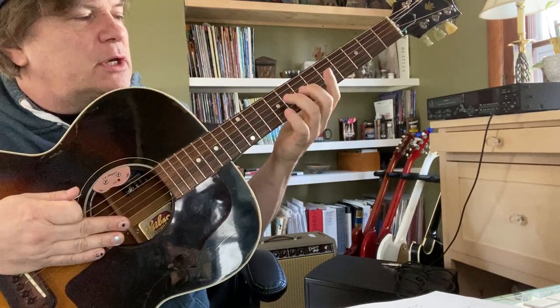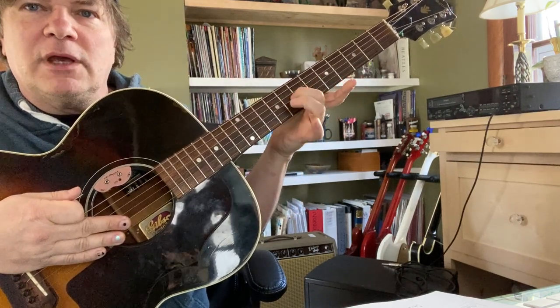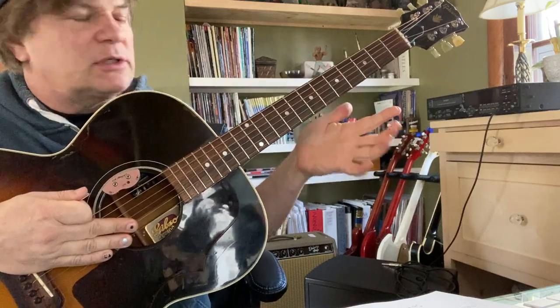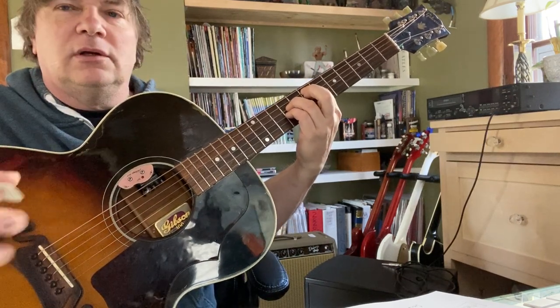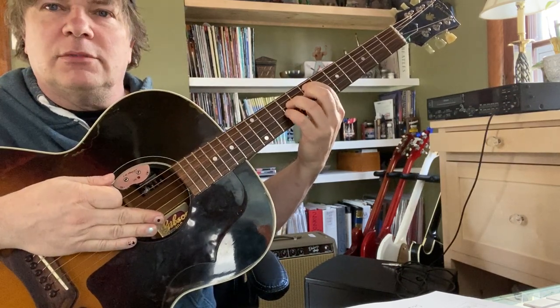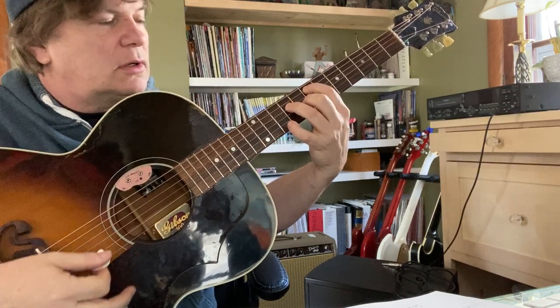So index and ring stay the same. You just trade pinky for middle. And that might be a little tricky, but just go slow. So you don't have to be strumming really. I recommend just whole notes. And when you're ready, move to the next chord.